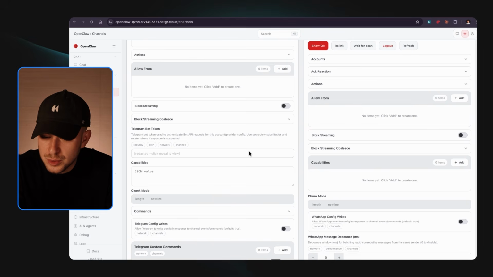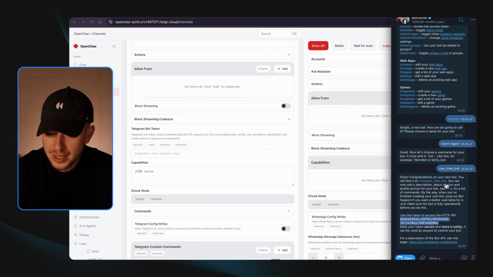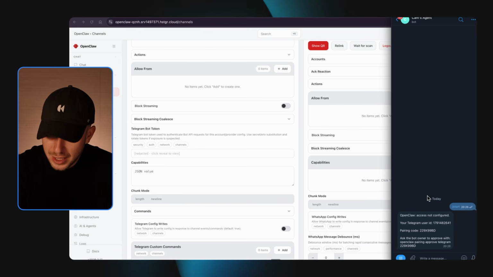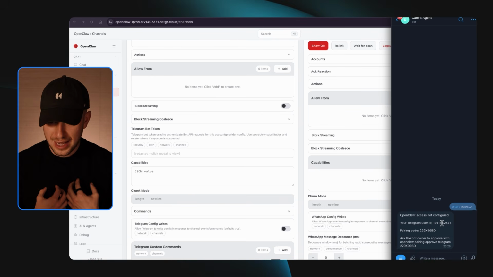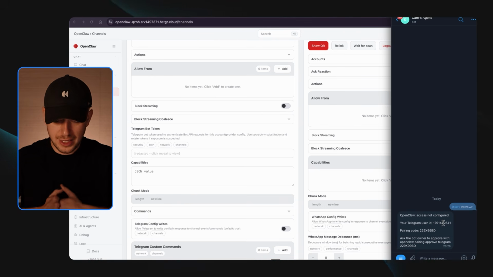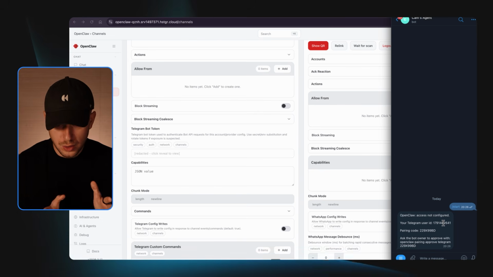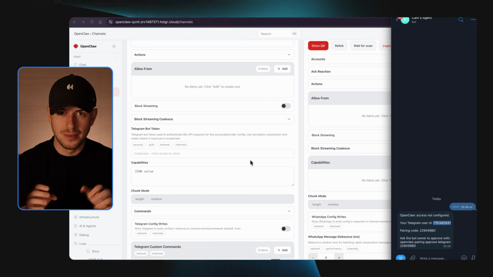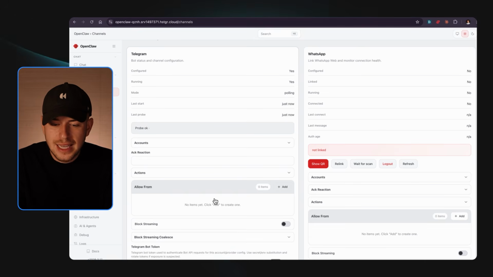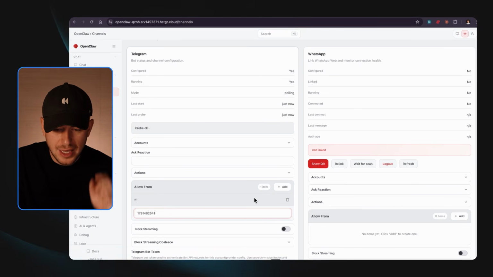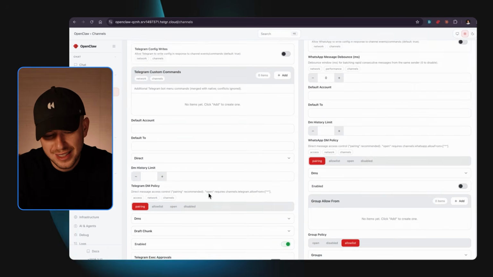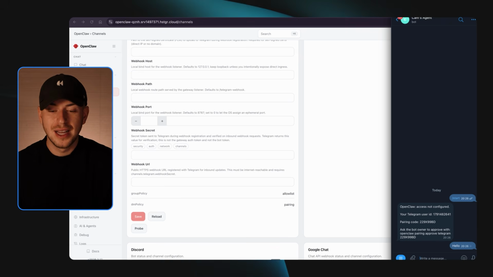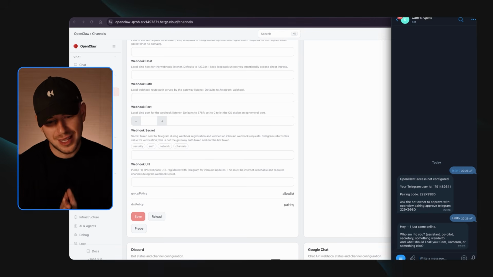Next step is you'll see that in that message within BotFather, there's a little link that lets us actually speak to our bot for the first time. So if we click that and we hit start, what we have now is our own user ID. So what we need to do now is go over to OpenClaw and basically allow our user ID to message the bot. Otherwise, anyone can message our bot. In the allow from section, just paste it in there and hit add. And once again, hit the big red save button at the bottom. Okay, and I'm just going to send hello. And as you will see, the bot is now alive.